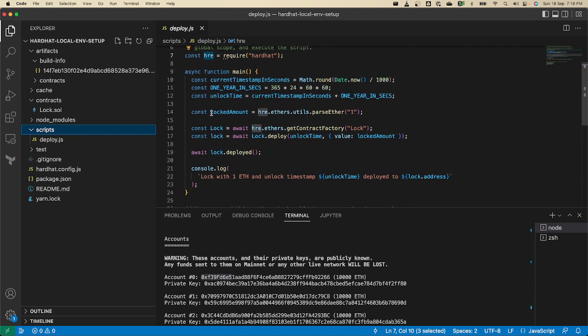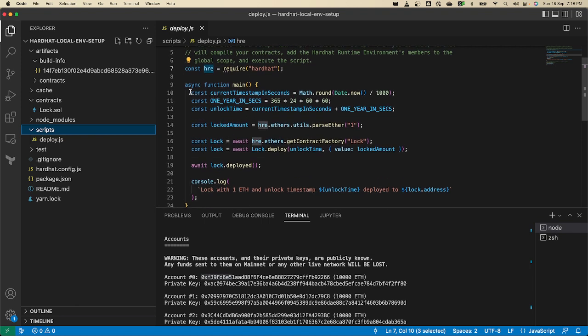Here you can see the code for deploying that smart contract was very easy. What it did was get the current timestamp, it calculated how many seconds there are in a year, and it set the unlock time as the current timestamp plus how many seconds there are in a year.